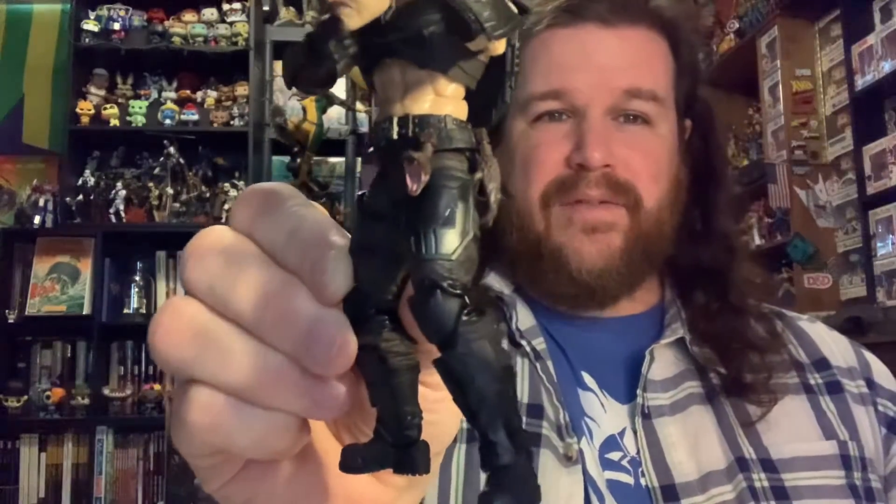I'll continue on with the G.I. Joe items. Big shout out to my friend Jimmy, who was at Target and asked if I needed a Boba Fett from the new Black Series line. I already had him, so I said, hey, if you're around, keep your eye out for Zartan for me. He walked over to the G.I. Joe section, found him, and I was able to get my hands on a Zartan. I'm not doing the whole Joe line anymore, but he's always been such a great character and this is an awesome figure. I love his little accessories — the monkey paw, the viper head, the mask that can go on his face, the backpack, his gun, and his knife. Really nice detailed figure. So thank you, Jimmy, for snagging that and the Scarlett for me.